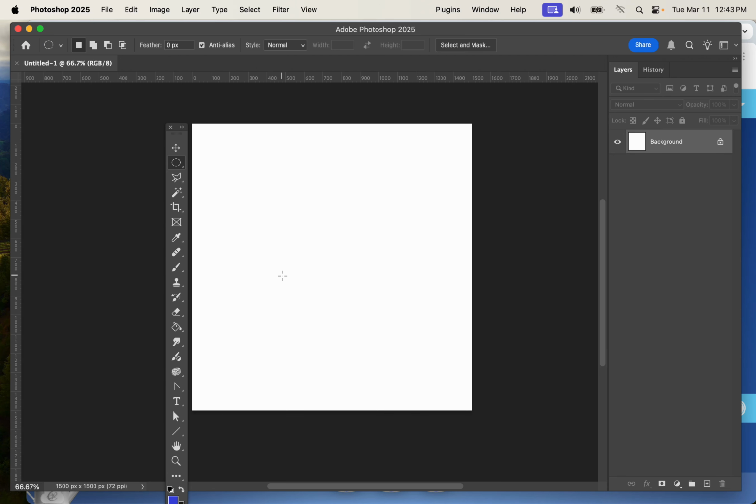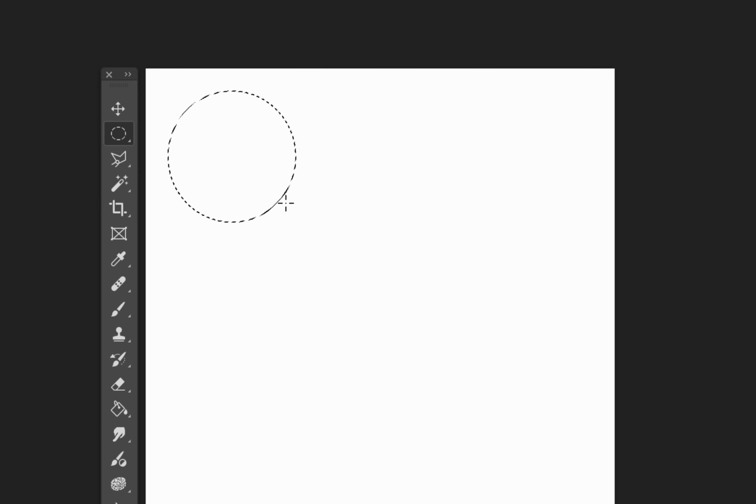Okay, so the first thing we're gonna do is create a layer. I'm gonna press the shift key and just kind of do this. Whoops, that's not the perfect circle. Let's try it again. Okay, and there we have it. So it should look like that, okay? Diameter and all that stuff is equal on all sides.